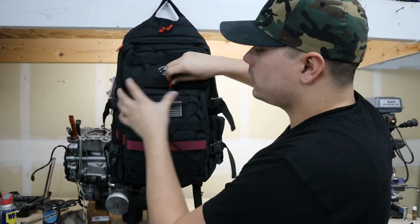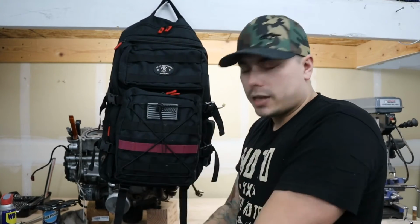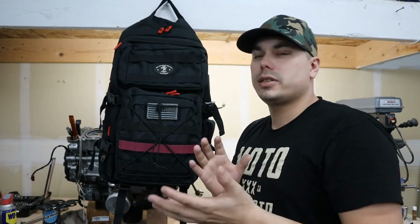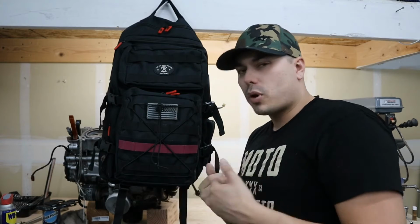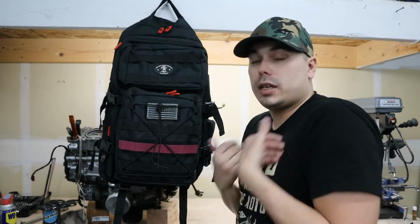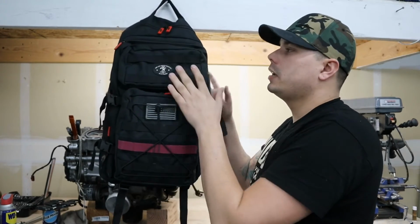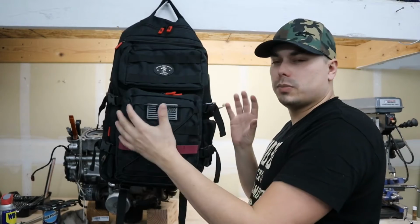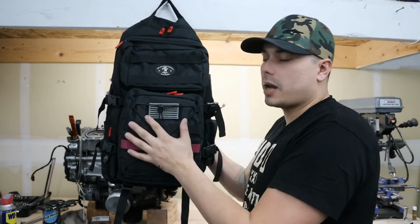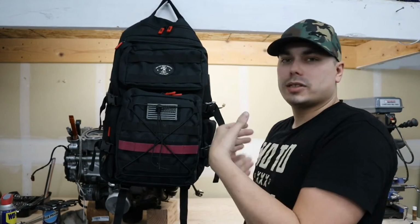Overall, though, what attracted me to this bag is that it's at the same price point as the OGIO. It's a better quality, in my opinion, and that's completely subjective. And it's more practical, which is also subjective. But it's at the same price point. I'm not losing anything out by buying this instead of that. I'm not spending more money for this quality and this accessibility than I am for that OGIO. So with that being said, that's why this is my solution and my remedy to what bag I'm going to use to carry all my stuff when I ride.